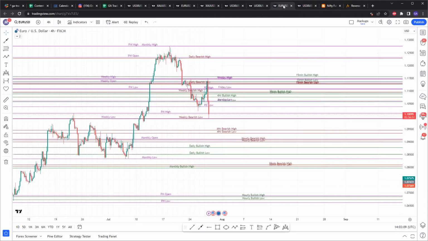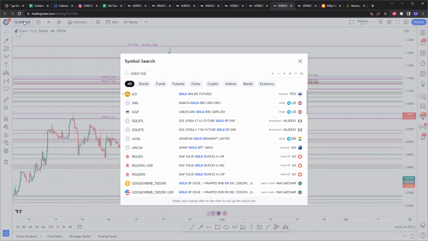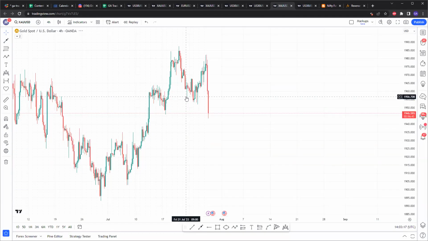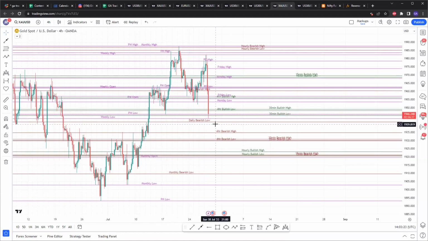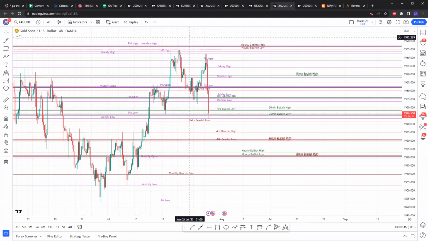Gold, the same thing, right? For gold here, let me go back to this larger chart. Gold, same thing, right? We just passed that daily bearish high. We are coming to the daily bearish low. So I do see continuation of gold to the downside. For any buy on gold, probably 1920. But if we do, I do see us coming back to the 1900s and breaking 1900 and falling, because you can see we have a weekly bearish order block waiting at 1880. So for me, it just doesn't make sense to catch any buys for now.